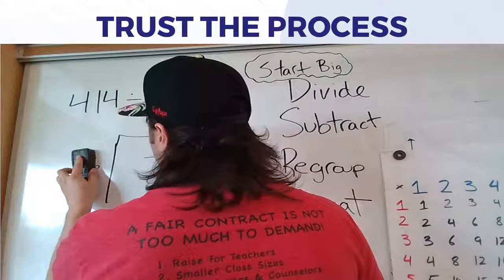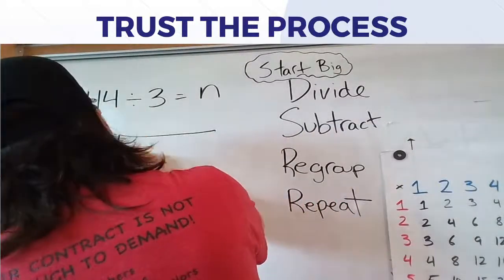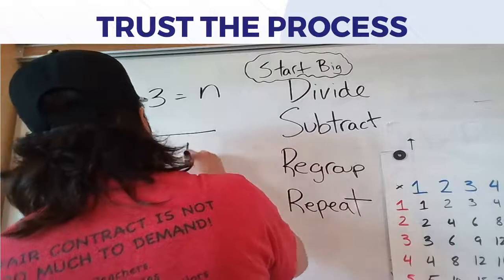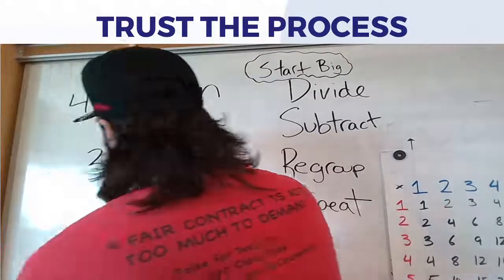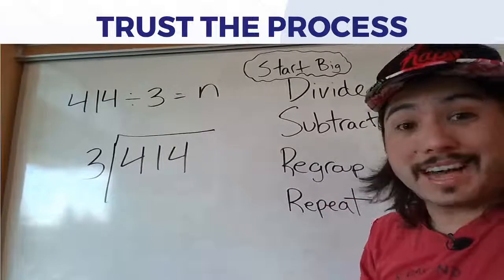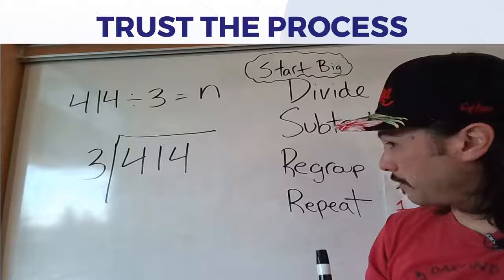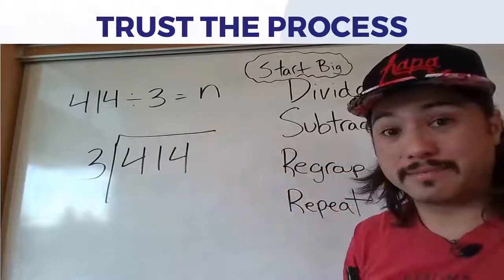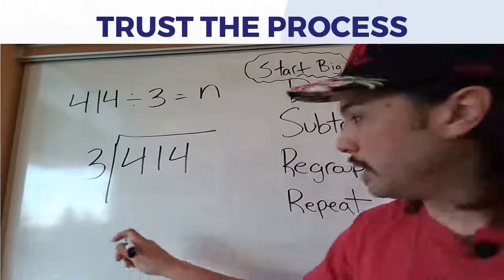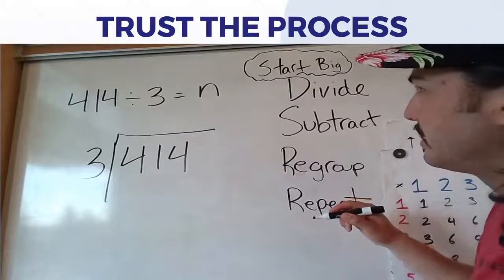So if we use this model, 414 divided by 3. Essentially what we're saying is we've got a rectangle. We know that one of the sides, one of the dimensions, is 3. We know that the area equals 414. We need to know what that other side is, right? And below it, actually to the side here, well, where am I going to find space for this?